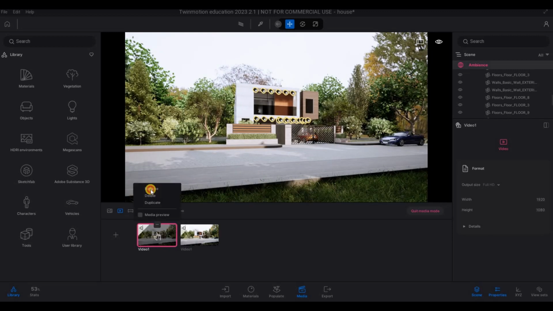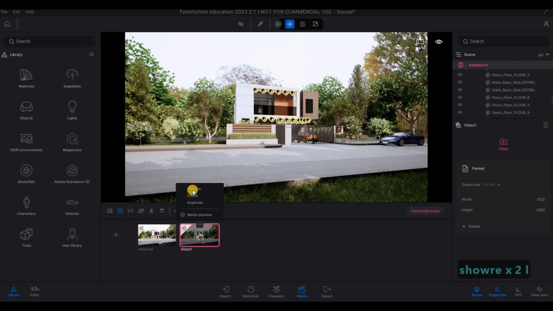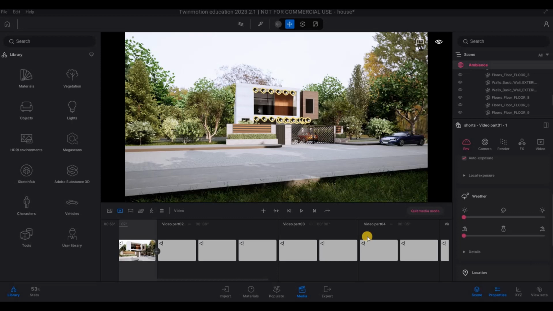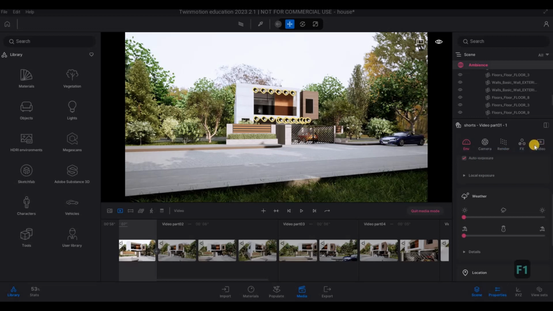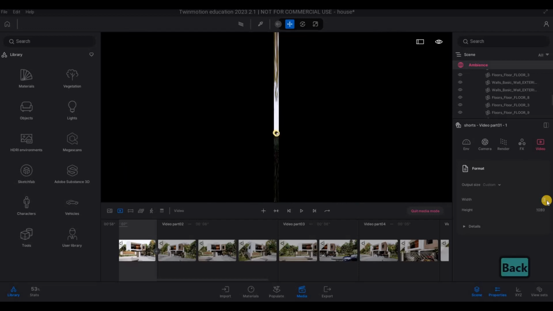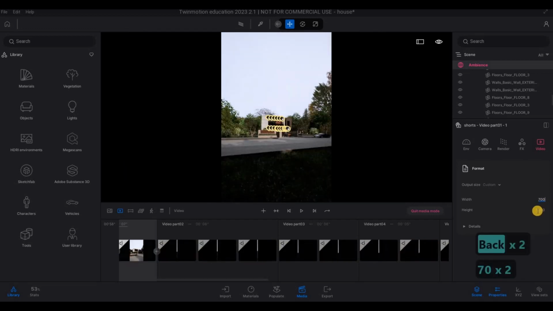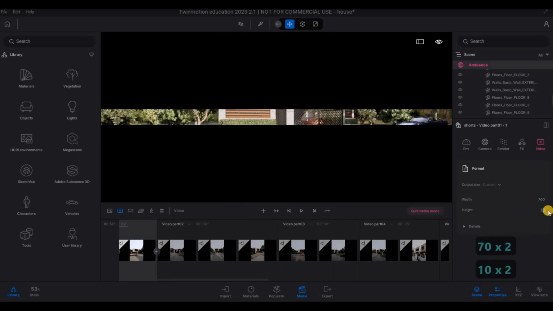Duplicate it, and then here we could rename this one as show reel, and then the other one rename it as shorts, and we could change the size by just going here in the video and then changing it to custom, and then changing this to 700 and this one to 1000.